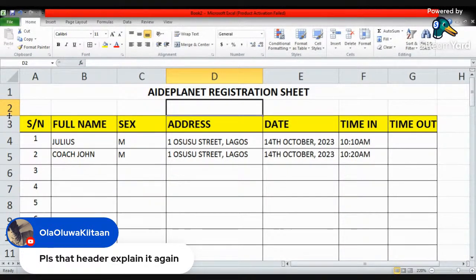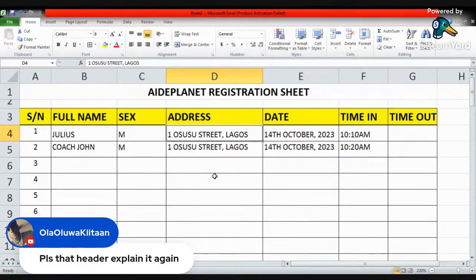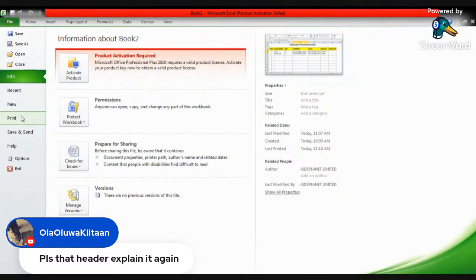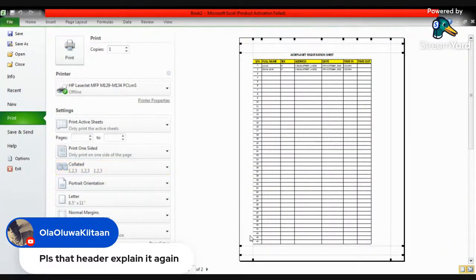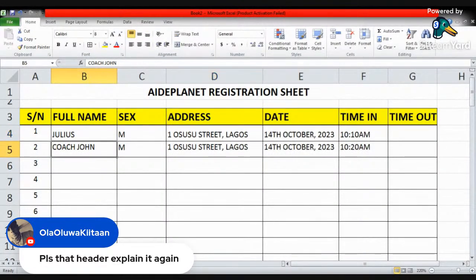I can come and reduce the height. When you go back to your print, you'll see that it is showing right there on your preview. Then you can print out. Okay, I hope that was clear.